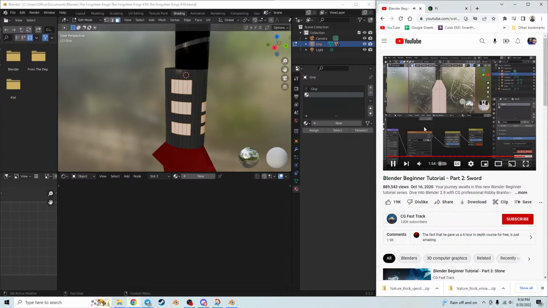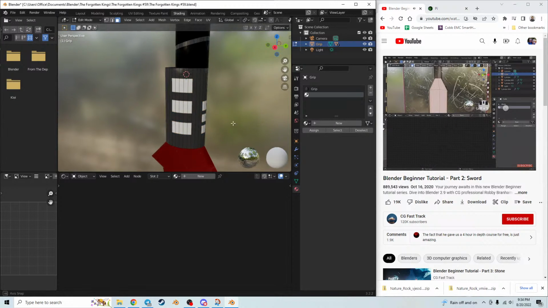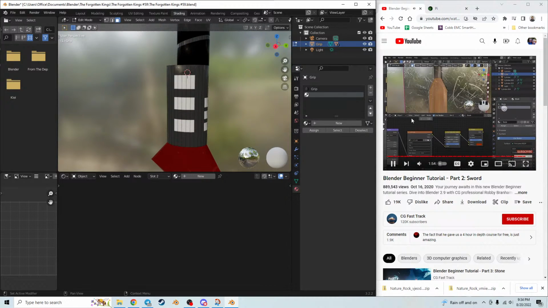So this one's going to be assigned to the base object, and this one's going to be assigned just to these polygons. You can see now it's a different color, right? So now what we need to do is assign that same blade to this. So we have a blade right here, we have our new assignment right here, and we're going to select blade. But we just didn't do anything because we have blade selected here, blade selected there.